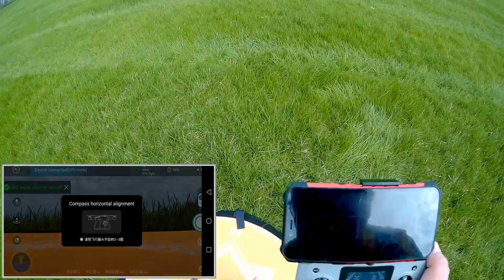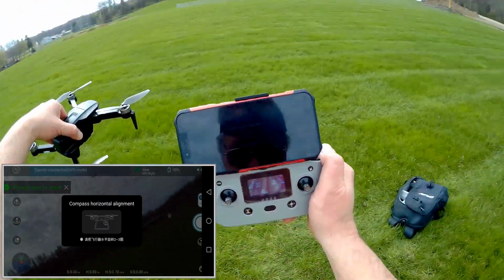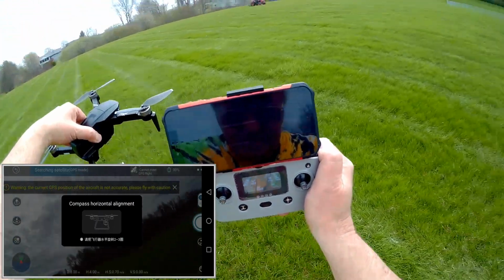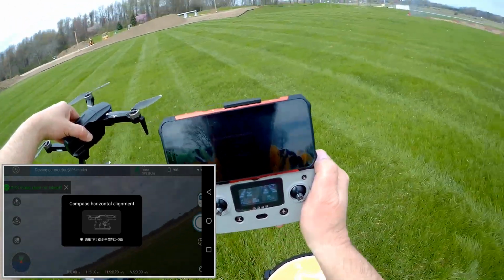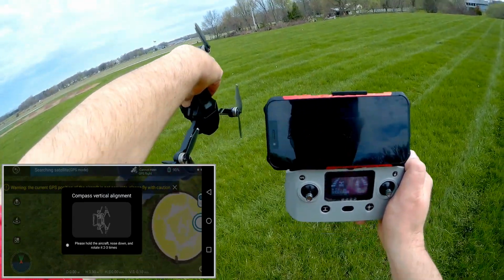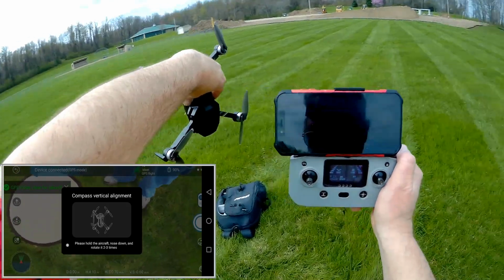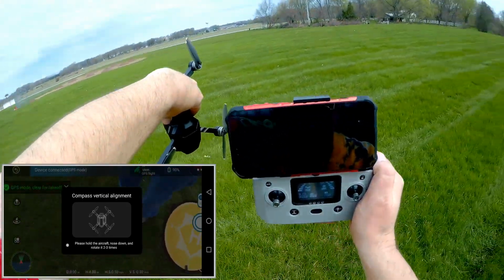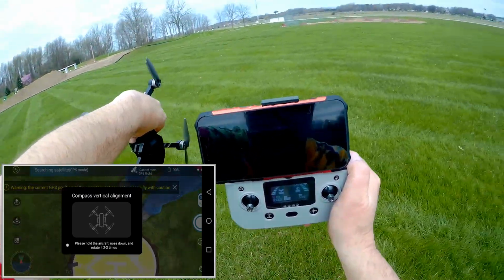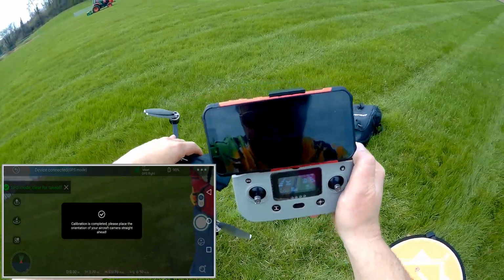So first thing I need to do is horizontal alignment. And one way to do that, folks, is to rotate like this. Keep rotating horizontally until it tells you to go vertical. Okay, now vertical alignment, I tilt the nose down like such and continue rotating until it says the calibration will be complete. You usually go 3 times. Okay, compass calibration is completed.